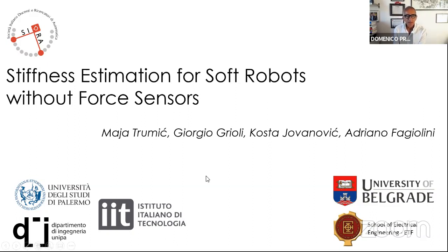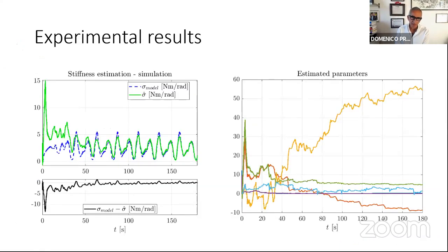So Maja, can you comment something about the complexity of this estimator? Is it fast enough? I think so, from exactly the plots that you were showing, but can you comment on it? Is there some limitation on the dynamics that you can manage in terms of interaction with the environment, or not?